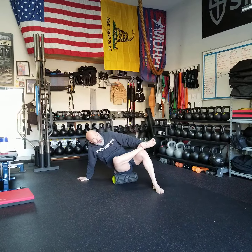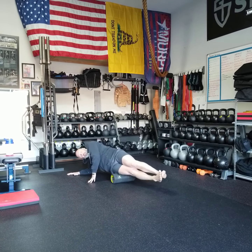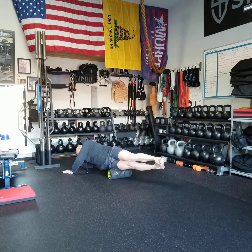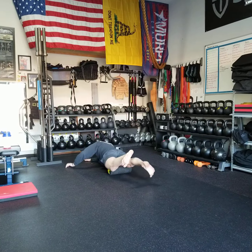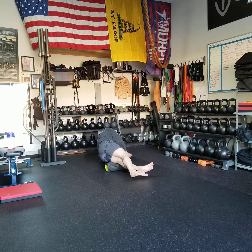The next one's not going to feel so good — it's going to be the IT band. We're going to start on the side of your hips and go from the side of the hip down to the knee and back. Yes, this may be extremely painful depending on how tight your IT band is. Halfway, I'm going to roll into the quad, and that will be a little less painful. Then go to the other side — IT band from the hip to the knee. This one's going to be extremely important to help alleviate or prevent knee pain, which I have plenty of lately, and not foam rolling has made it worse.